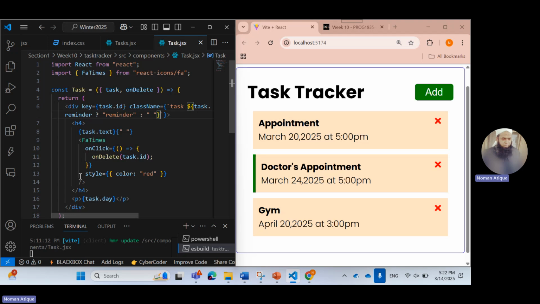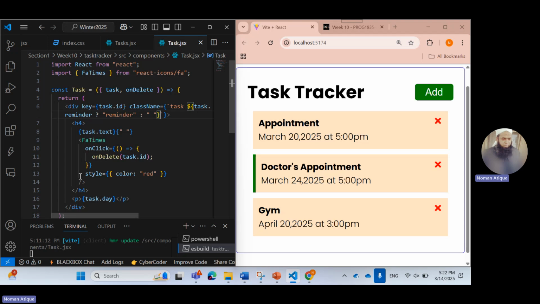And this is false. And we know that we have programmatically set a green border where there is a true reminder. Now I want to make a function that will toggle this. I'll apply it on the task, and when you double click on the task, it goes from false to true and true to false. Are you guys getting that one? This will be very interesting.